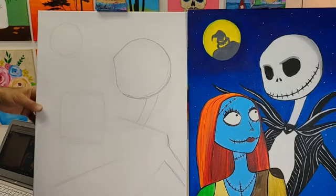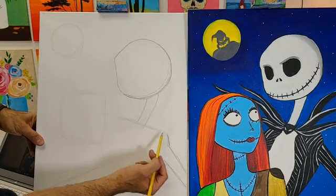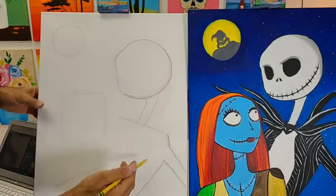and then the side of Jack's coat. I'm not gonna darken this up in here because we're gonna be putting that big bat, right? He has that bat on top of there. And then I am going to darken up my neck, my little neckline.